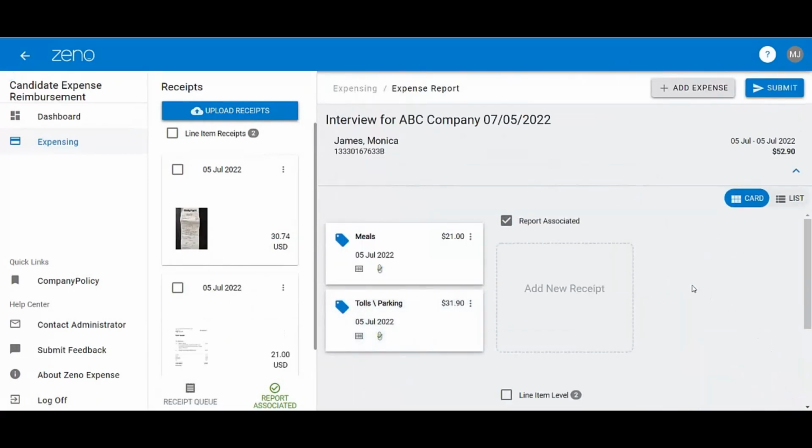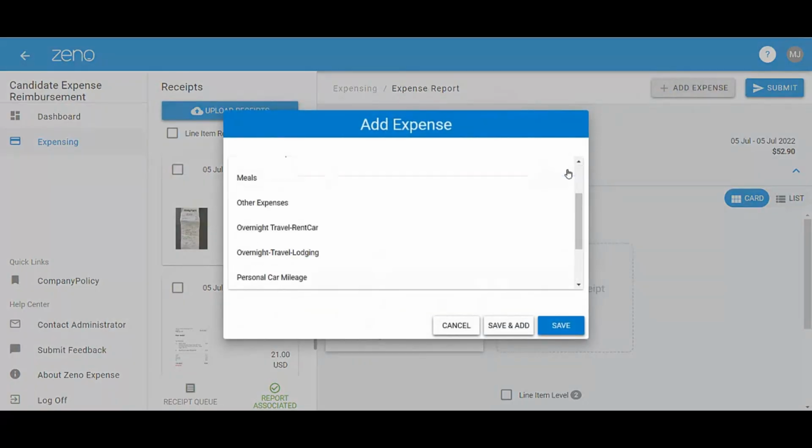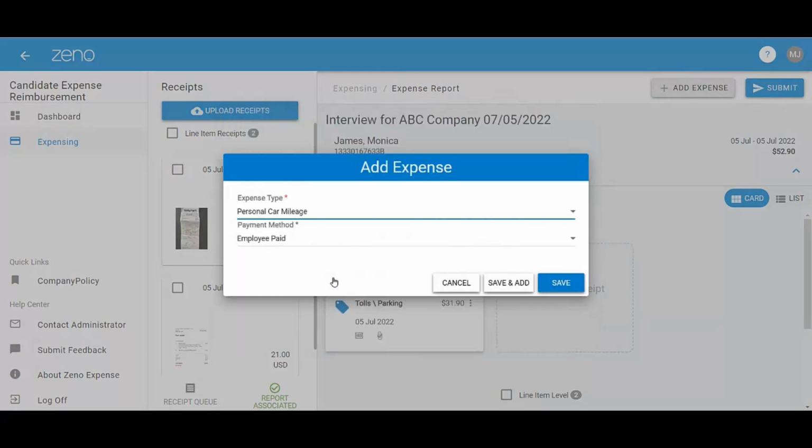And you're again returned to your expense report, where you can now see two expenses in the report and the totals have updated in the upper right. Lastly, let's select personal car mileage after choosing Add Expense. This category is only allowed to be used under certain circumstances, but we want to make sure it's understood that there is a difference in how this special expense type is entered.